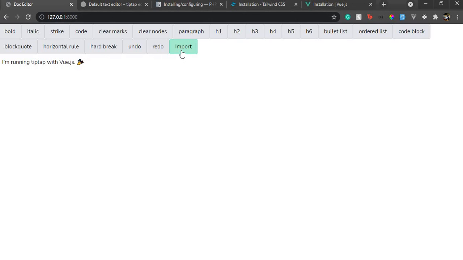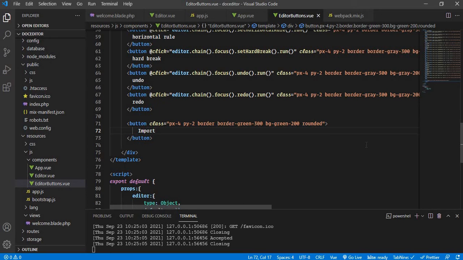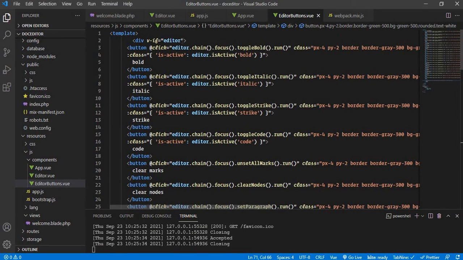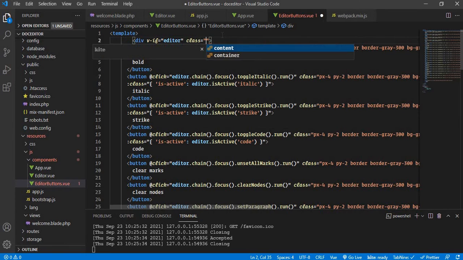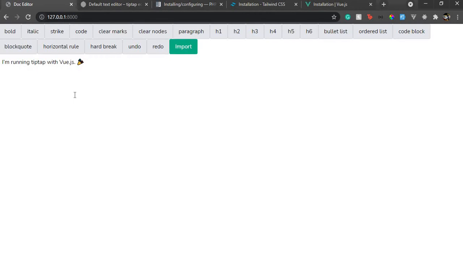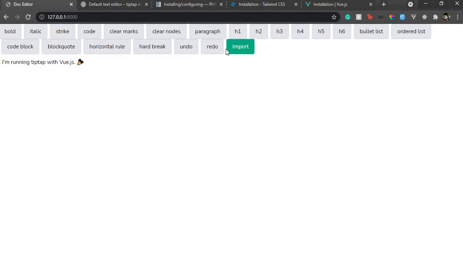So we have the import button here, and when we click this, we want an import file dialog to show up somewhere. Let's make this a bit fancy. Let's make it text white. Okay, text white only, there is no gradient in that. Let's make it 500, and this has also 500. So let's reload. Yeah, this is what we want, and let's give these buttons some spacing between them. Here I'm going to use class equal to spacing of maybe 2. So each button has equivalent spacing between them. If we go something like this, it should be okay.